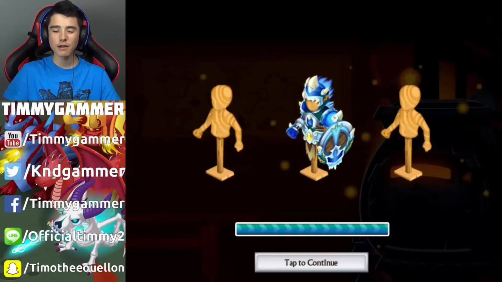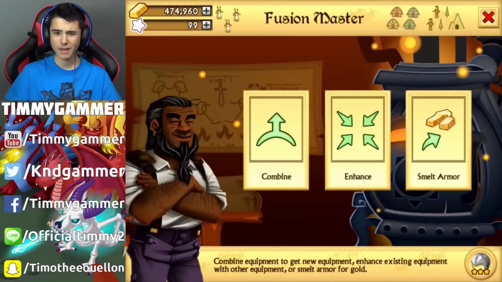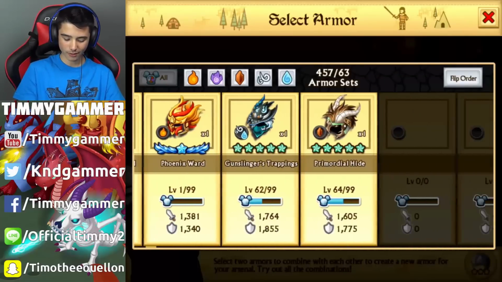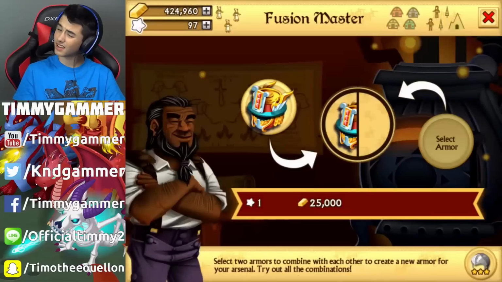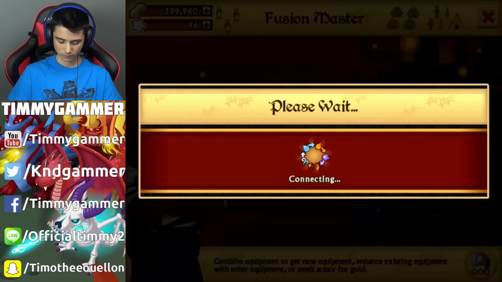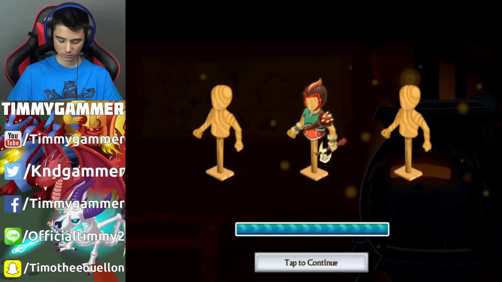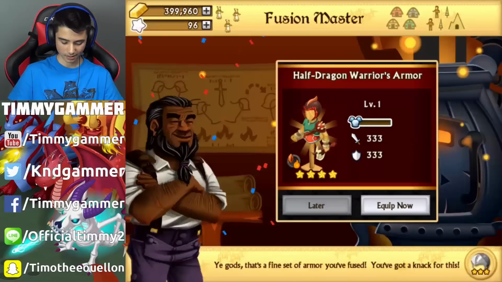Oh, we just got a Riverborn. So level 32, mono water, Riverborn Aegis. Nice. Not bad, not bad. So we're going to do three more fusions before finishing this, and hopefully we can get an epic. Can we get an epic? Who knows? Only God knows. Earth and Spirit. Half Dragon Warrior Armor. Not bad, not too bad.